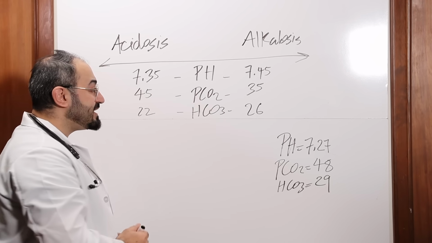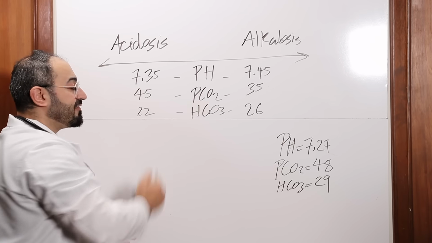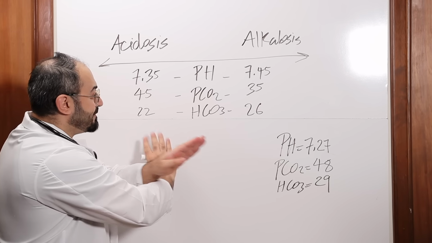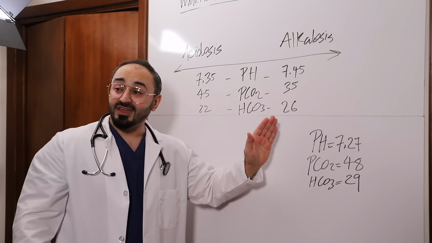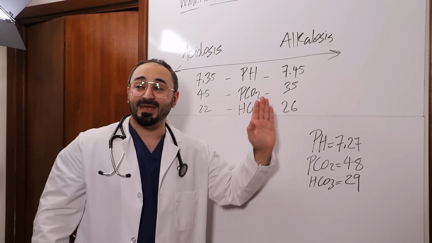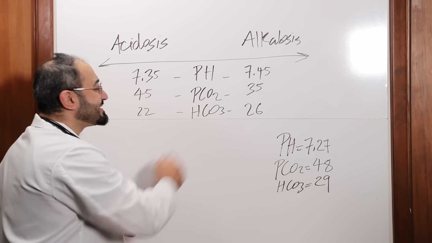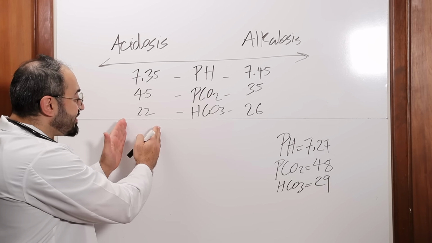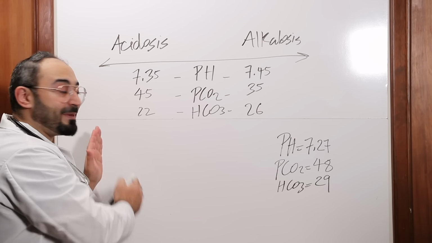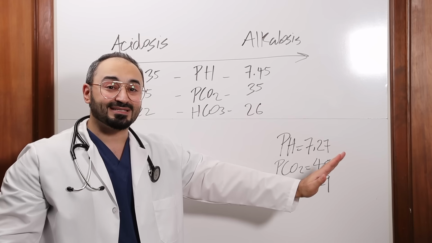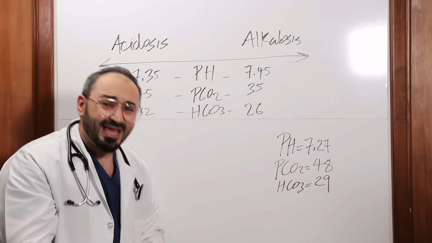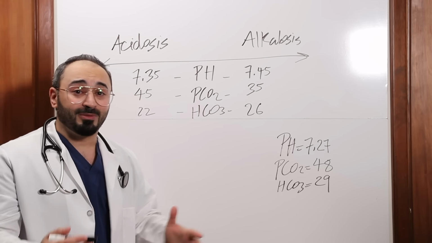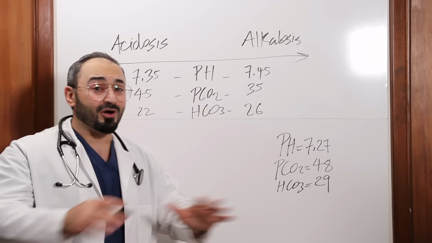Right, PCO2, the normal is between 35 and 45. And you see I switched them, because anything higher than 45 is gonna be acidosis, and anything lower than 35 is gonna be alkalosis. The bicarb, HCO3, is similar to the pH. So anything lower than 22 is gonna be acidosis, and more than 26 is gonna be alkalosis. Make sure you understand those to the T. You need to memorize your normal values. There are 3 of them, memorize them by heart.